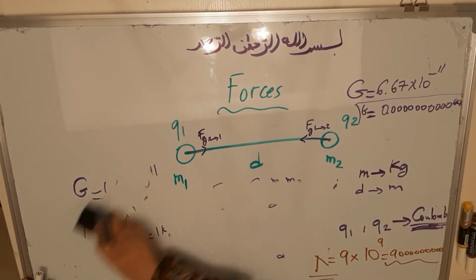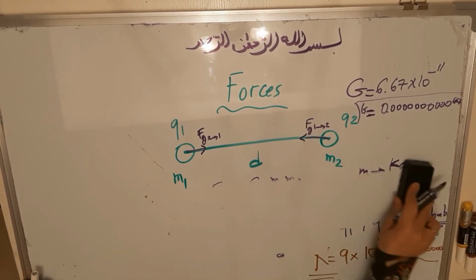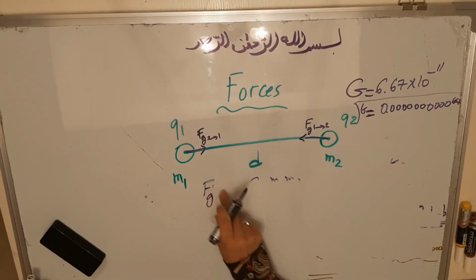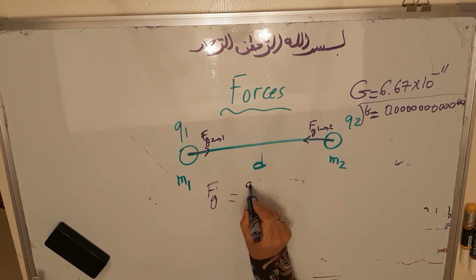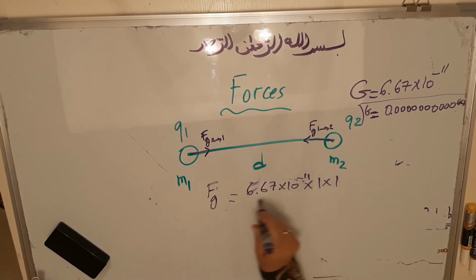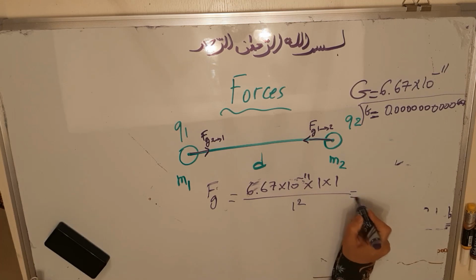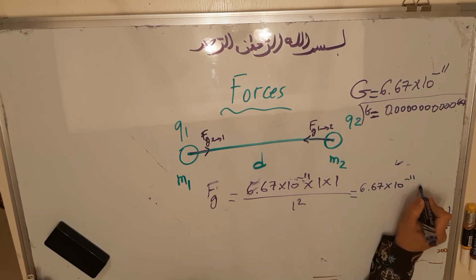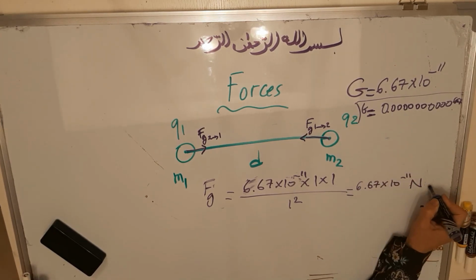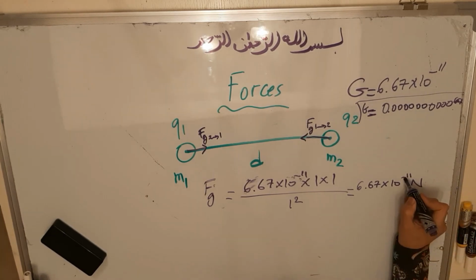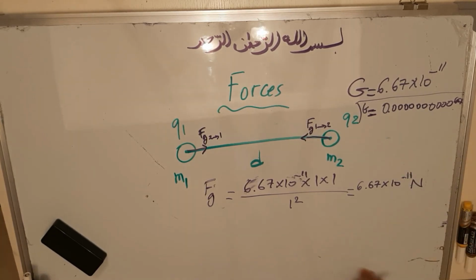And I want you to really see what I'm talking about here. So Fg, in the case of 1 kilo, is going to be 6.67 times 10 to the power minus 11 times 1 over 1 squared, which is 1. So this is going to be 6.67 times 10 to the power negative 11 Newton. That's nothing, I could really safely say that this is 0. I mean, are you going to feel any force like that? This is really, really, really small.